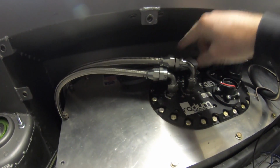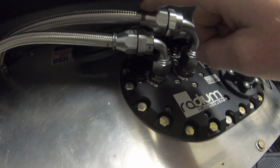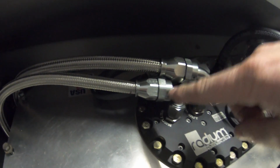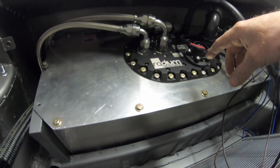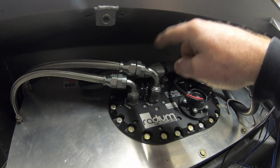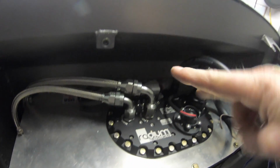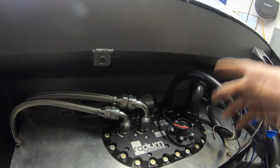We got the hose end finished up. We installed it. Here's the pump out, which is gonna go to a fuel filter. And this is the return. -10 for the feed, -8 for the return. And once again, we're using a Fuel Safe cell with a Radium Engineering FCST. So there's actually 3 pumps inside of here and a lift pump because there's an internal surge tank. We're gonna run 2 pumps full time, and the third one is there just in case we have any issues with the 2 primary pumps. Then we can literally just, by a flip of a switch, have the third pump kick on and take over from there.